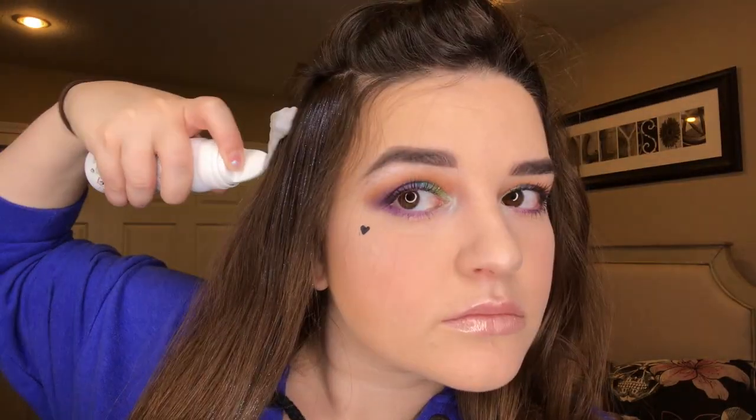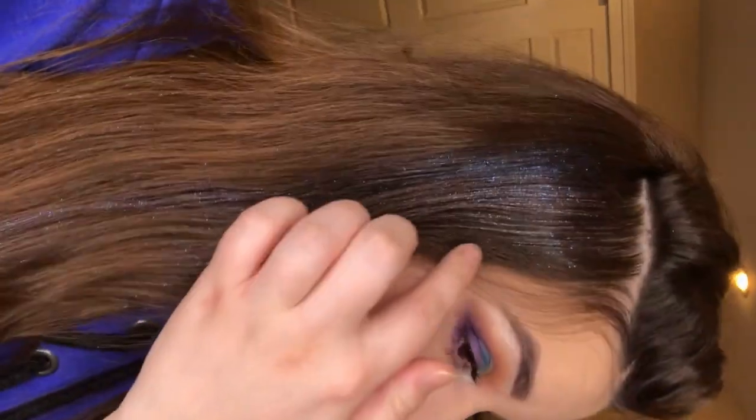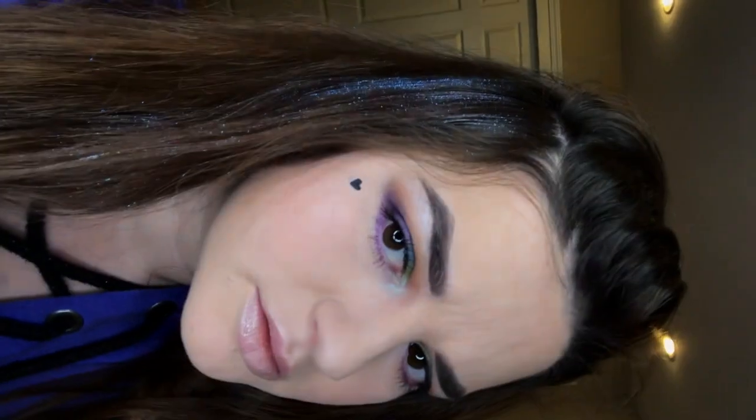And I'm going to use Meteor on another little section of my hair. So I used the lighter one here, the darker one in the back. They kind of look very similar. Yeah, I think these would be great for a night out. And using the comb, of course it gets crunchy because it's a foam, but if you use the comb, it keeps it all nice and separated and less clumpy. So that's nice. And I have layers in my hair, so I like to put it on some of the underneath layers so it just kind of peeks out, making it a little more subtle.